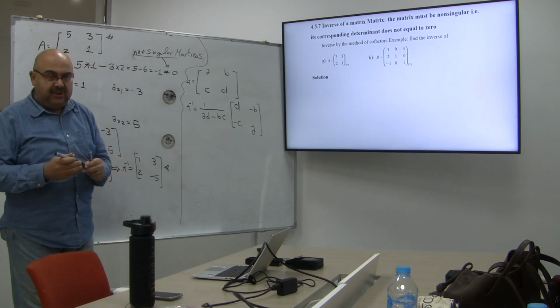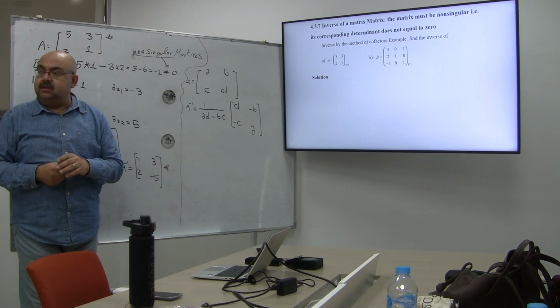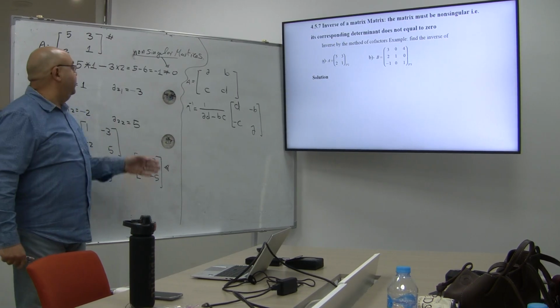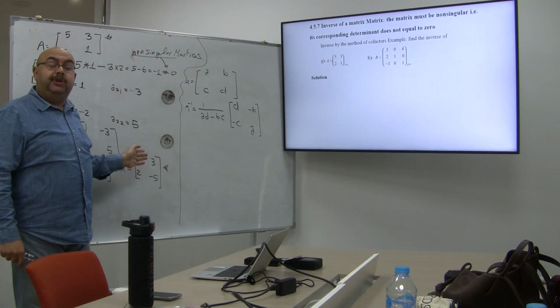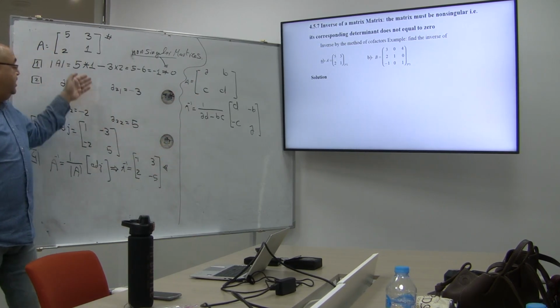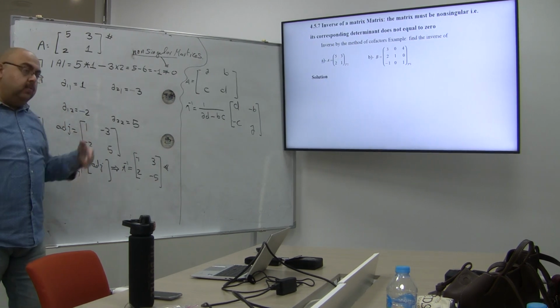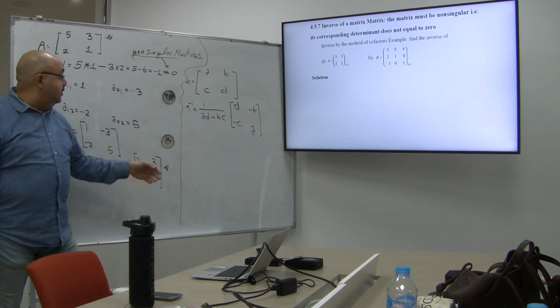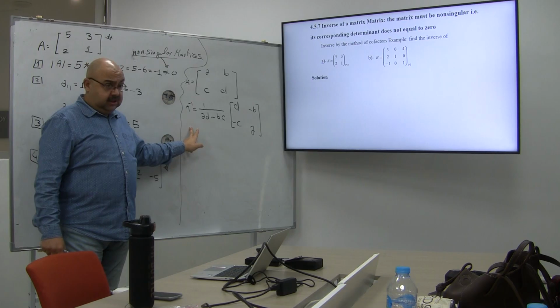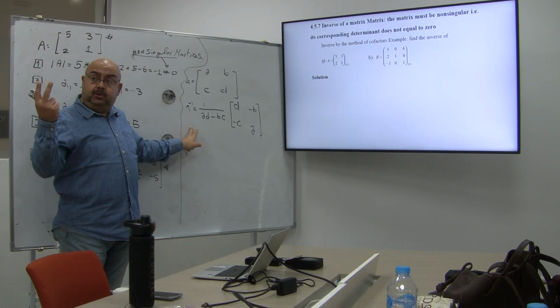So once more, this is a very fast way to get the inverse. The idea is that these steps we will use to evaluate the inverse for a 3 by 3. So it is easier for you to understand them first on 2 by 2, then we will apply it on 3 by 3. This method, of course, it's similar, okay? But it is applied only for a 2 by 2 matrices.